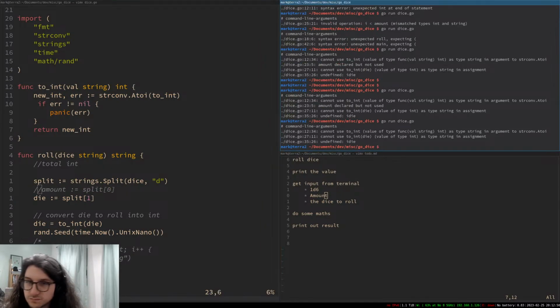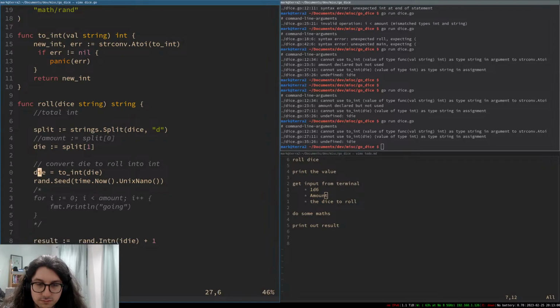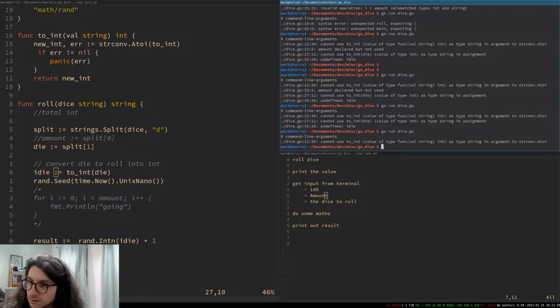Cannot use toInt as type string in argument. Oh, is that not a string? Val. What? Am I doing something silly here? Like this. Cannot use toInt value of.